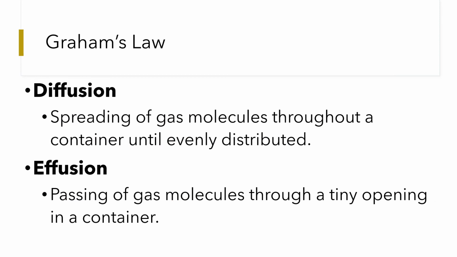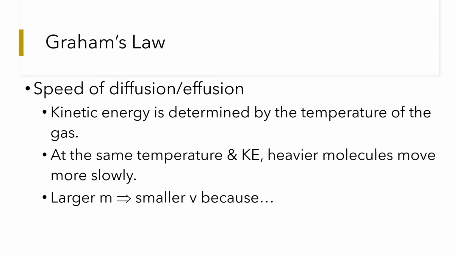Finally, we have Graham's law of diffusion. Diffusion is the spreading of gas molecules throughout a container until they're evenly distributed, whereas effusion is the passing of a gas molecule through a tiny opening in the container. Graham's law is all about how quickly molecules diffuse or effuse. Temperature is a measure of how quickly molecules are moving. We already said that the higher the temperature, the faster the kinetic energy, so the molecules would diffuse faster at a high temperature.